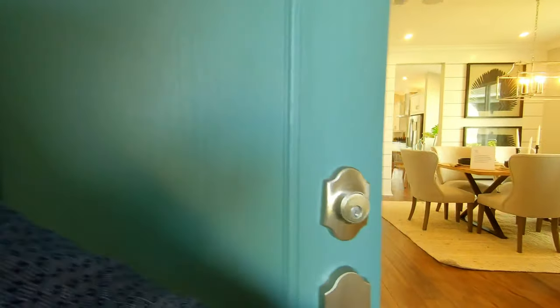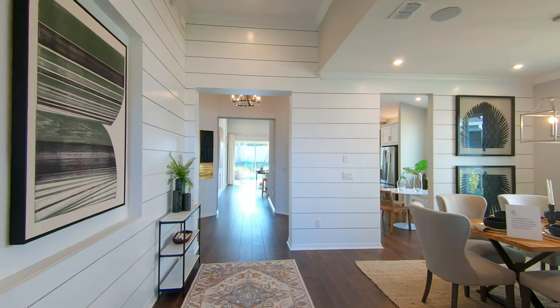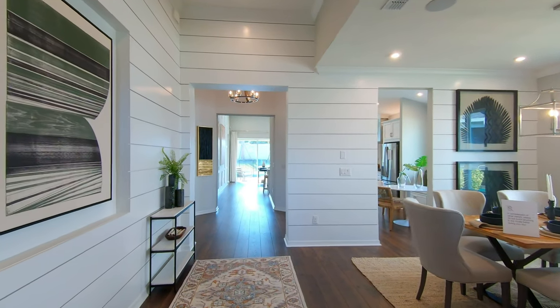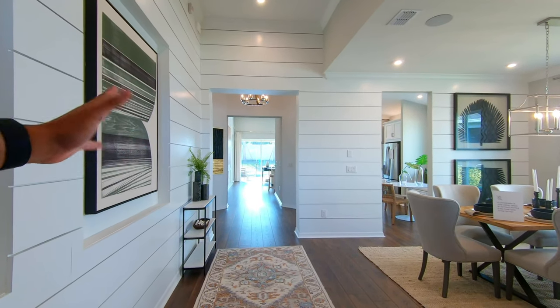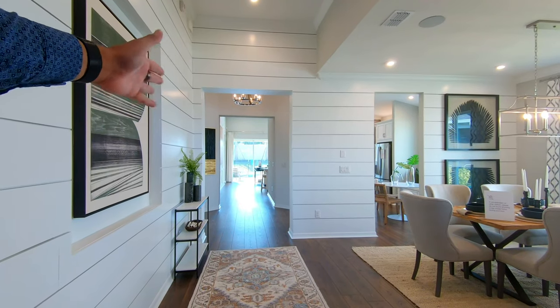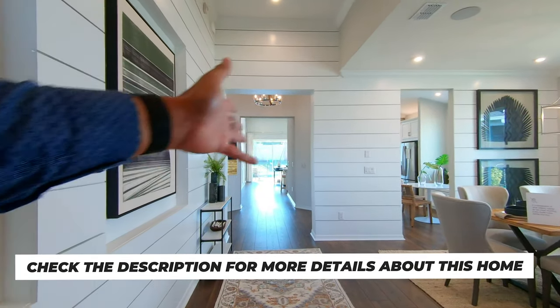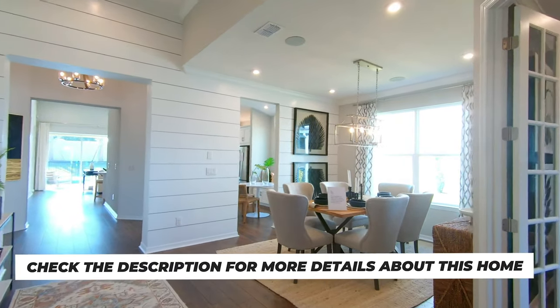And look at this entrance here. Yeah, wow. One of the first things I notice as soon as you come into this entrance is how spacious the floor plan is. You can see all the way down to the back of the home, which makes it show really nice. You can see the hallways, the space between them, nice and spaced out, so it doesn't feel cramped. That alone automatically makes the home feel bigger than it actually is.